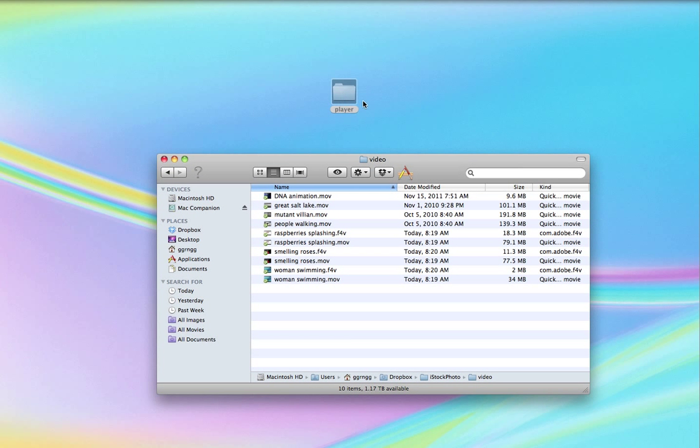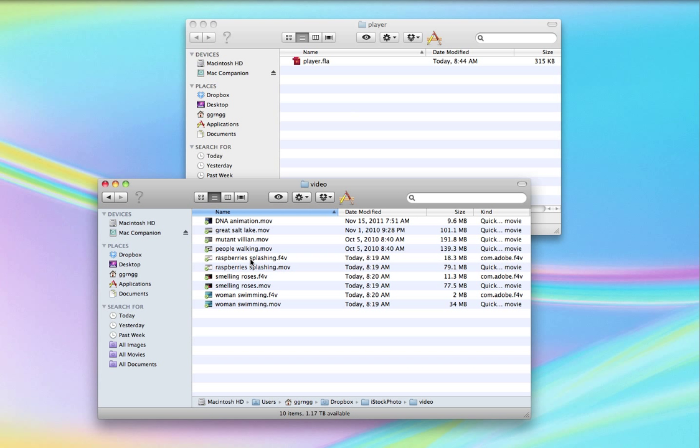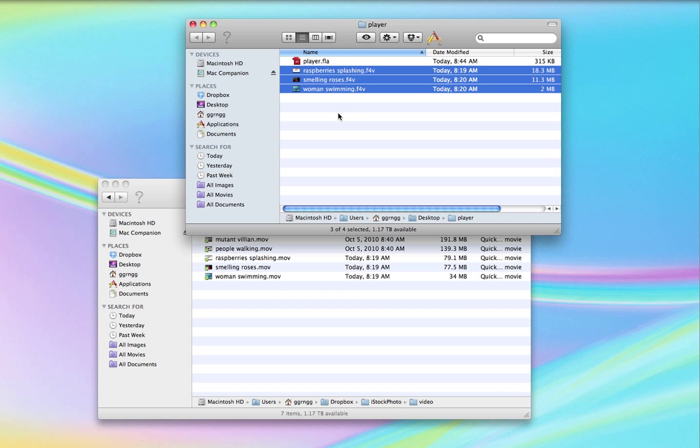So if I move this into my stage area so that you can see what's happening, I'll open up this player folder. So it just has my FLA file. And I want to move my FLV files into that folder. And generally it's a lot easier if you do this at the beginning, but I wanted to point out that it's a good idea to keep these things together, whether you started out that way or whether you need to move them there. So now my FLA file and all my video files are together, so that when I do eventually publish this and then upload these to the web, they're all in one place.